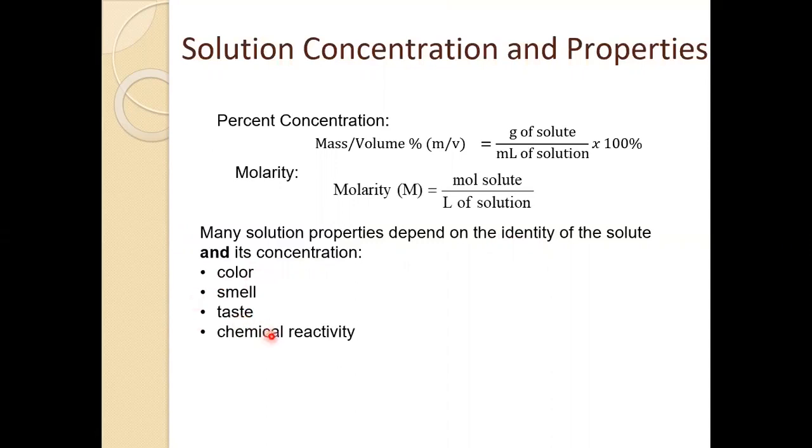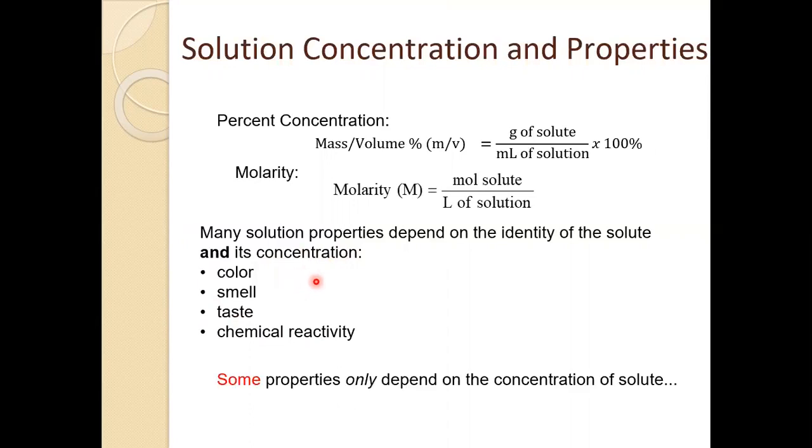And just generally speaking, most of the chemical reactivity, most of the chemical properties of a solution would depend upon both the identity of the solute as well as its concentration. And so those are just 4 examples of properties of solutions which depend upon both the identity of the solute as well as its concentration.